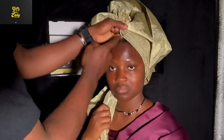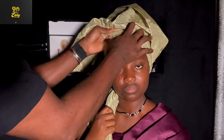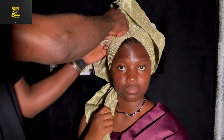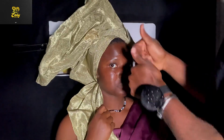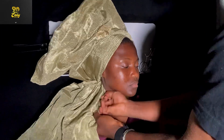So this style is quite simple. All you need to do is just know how to tie the center knot. Once you get the center knot, every other thing is easy. Alright, so then you need to pin down after you arrange to the middle. After pinning down, you pick your pleats from top to bottom. And also, on the other side, you pick 4 pleats. Then you base.